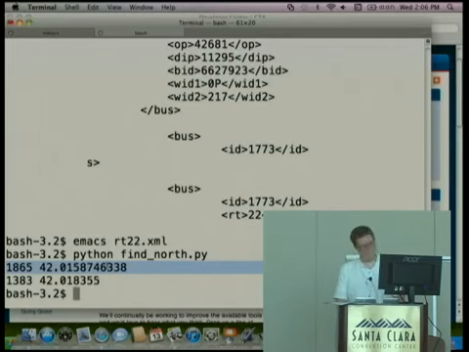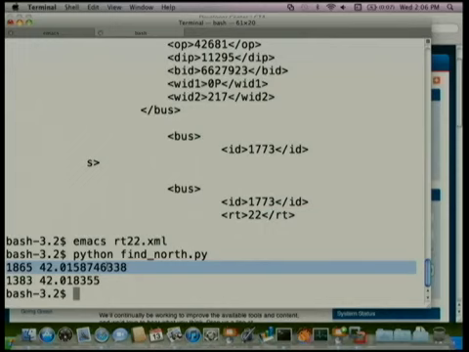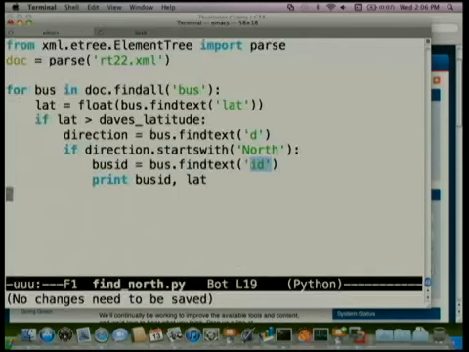That's what we're looking at. Did anybody get different answers than that, or do you want to see the code again? Let me put the code up. The element is the bus, and then you use that to find things inside of it.